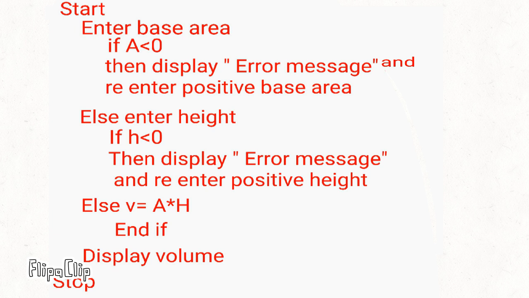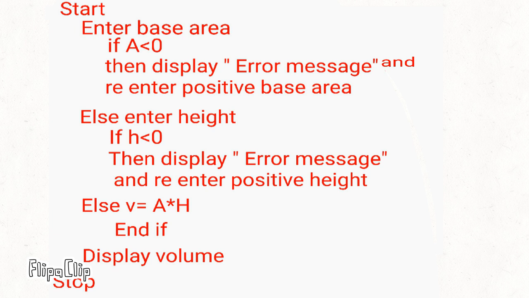This time the else is going to be v is equals to a times h. But when writing a times h, we're not going to use the big times because it's a computer. We're going to use the small star script. So it's going to be v is equals to a star script h. Then you're going to write end if. It shouldn't be in the same line as else. End if should be in the same line as the ifs, okay?